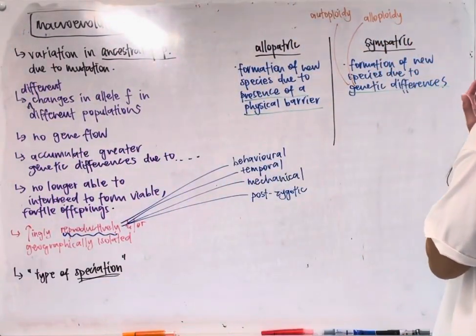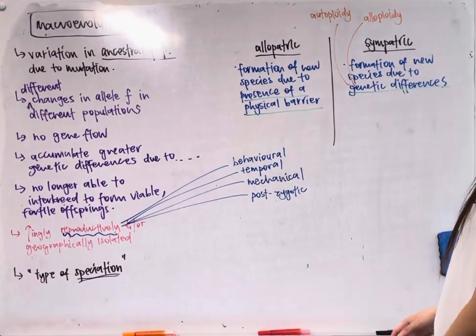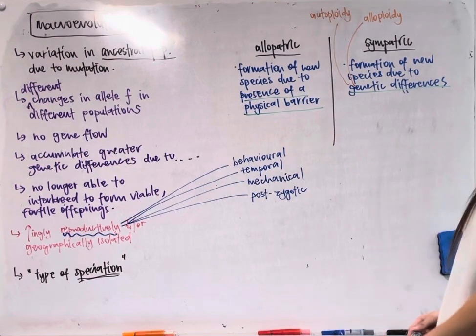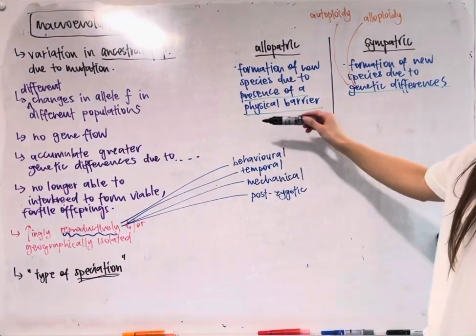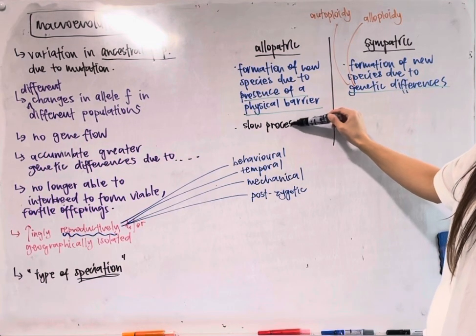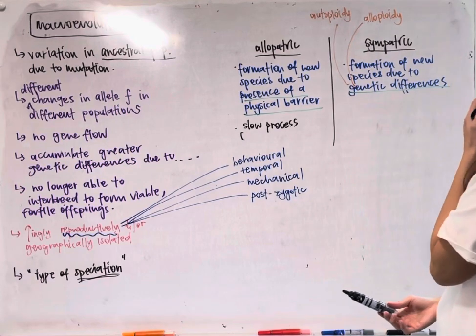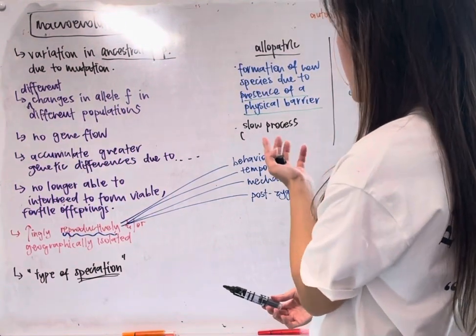So this is one thing you need to take note of, how we can bring about sympatric speciation. Another difference between allopatric and sympatric is what? The time period. Please take note, this is a very slow process. It must take place how long before speciation occurs? Can you tell me, Chloe? How long must this occur before speciation can be prominent?